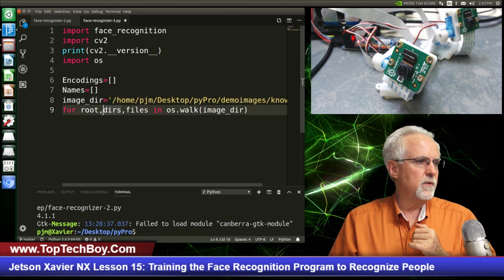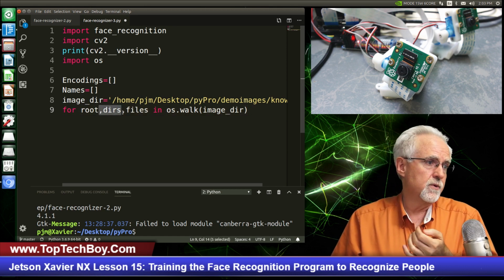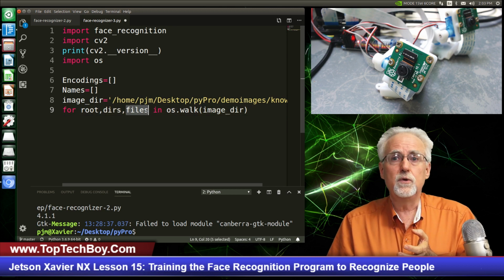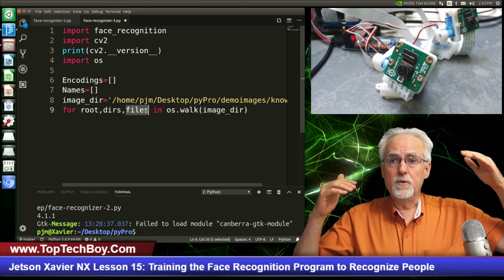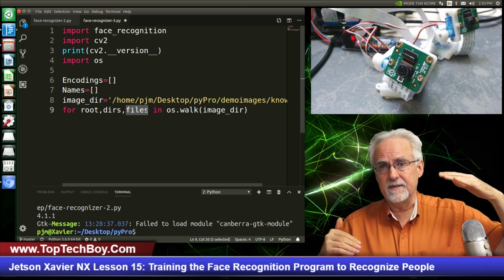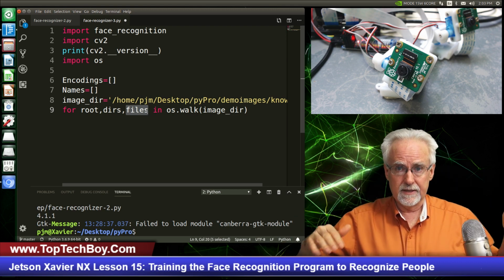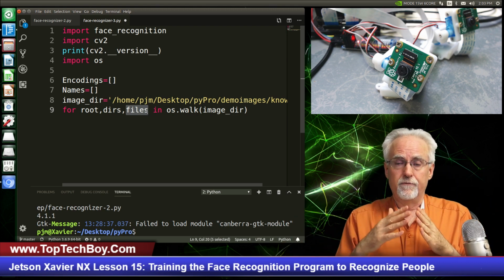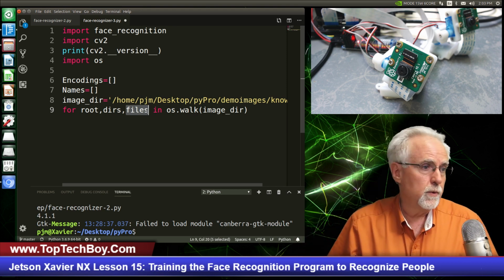It's going to give you inside of dirs what all the folders are inside of that root directory, and then it's going to give you an array of files, the list of files. So you can have directories inside of directories inside of directories, and then files inside of those. You can have a complex structure of directories and files, and this will walk through it for you.